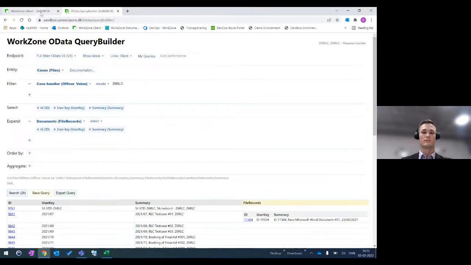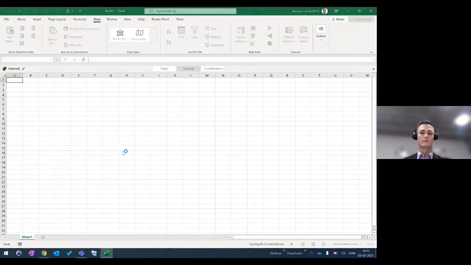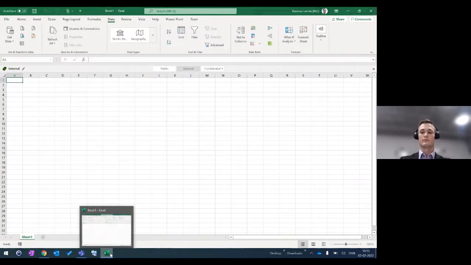Just as we have the little Excel button in the WorkZone client, we have this button called Export Query. When I click on this one, as you see here, it downloads an Excel spreadsheet. If I open up this one, I will be asked a few questions about enabling macros and so forth. If I accept everything, in a second, this could be open in protected view. But it will actually open up and show everything. I'm sorry, but we have a few problems with our internal environments.